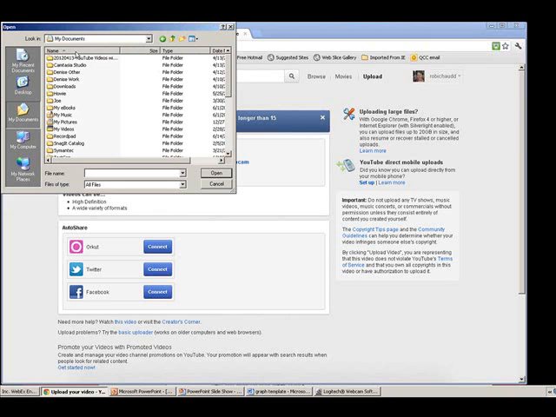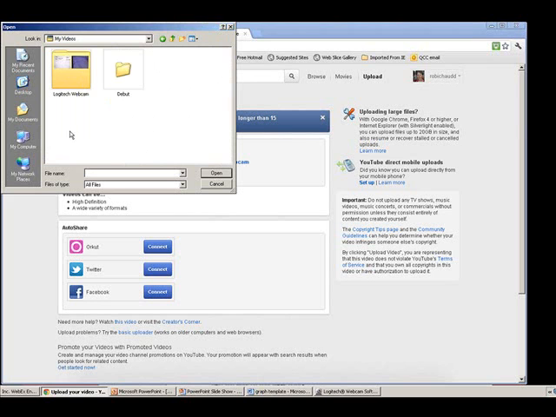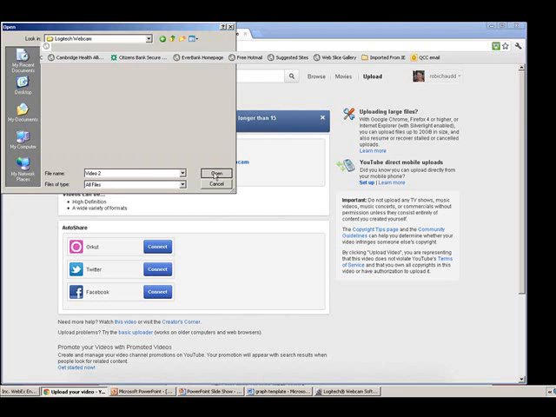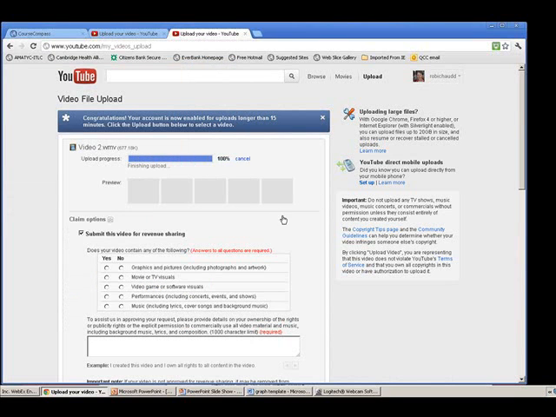I don't like the order, so let me get the order right here. Okay. So go into My Documents, and My Videos is where most webcams will default to. And then I find my Logitech webcam, and that was video number 2. And open or double click on it, and it uploads to YouTube.